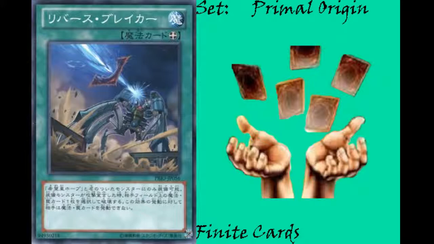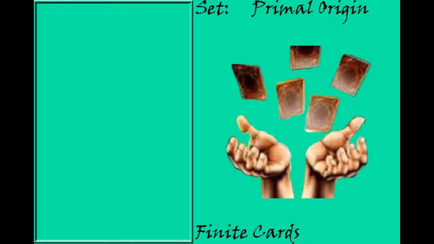So if you had 2 of them and equipped them both to the same Utopia when it attacked, you would destroy 2 spell or trap cards. But I guess that's it for Yuma's cards in Primal Origin.